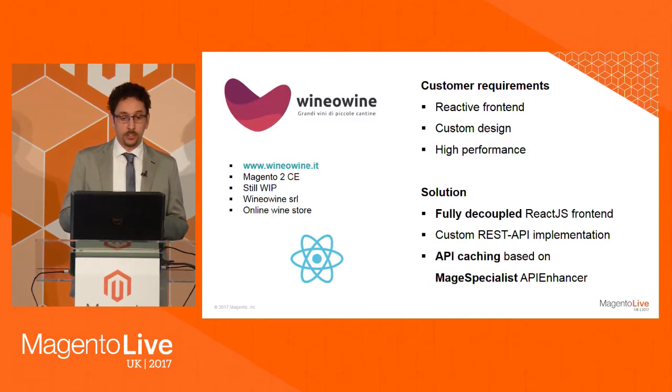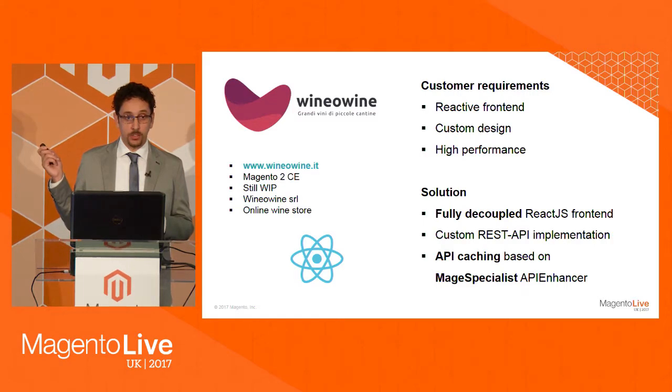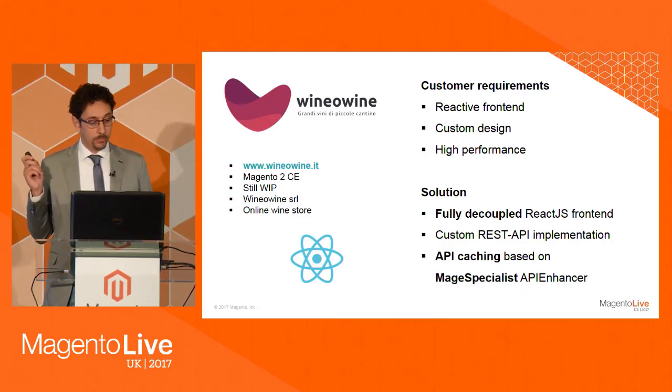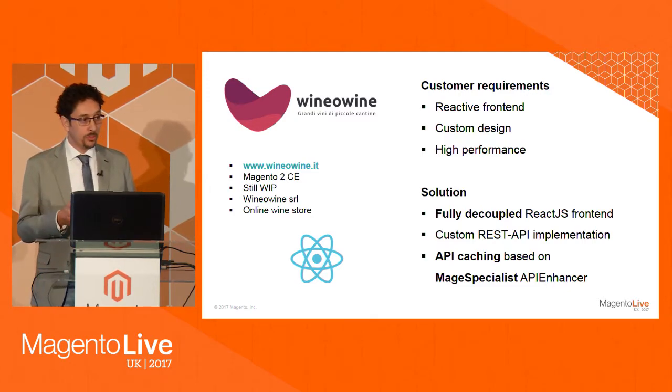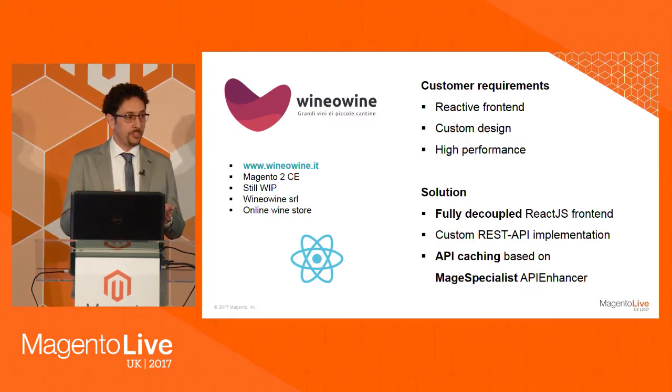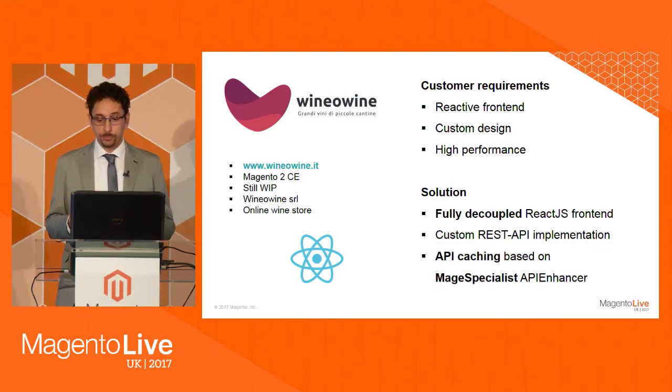And the other one is Wine. We did not take part in the front-end design, but it will be based on React.js. This is a work in progress, so it is not online yet. But we were consultants for the performance, because the very first version of this website had a lot of performance issues for the same reason I told you before, cache. So the APIs were not cached. We created that module I told you before, API enhancer, and we moved from 25 transactions per second to 350. This is very impressive.